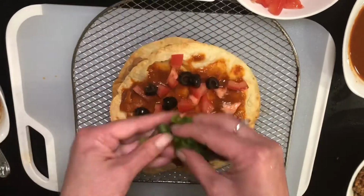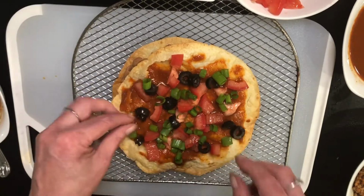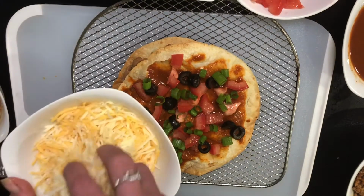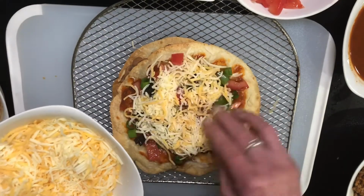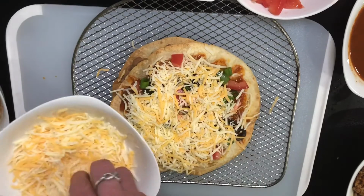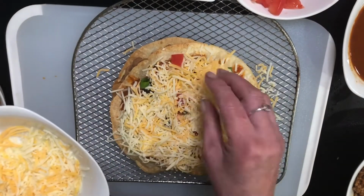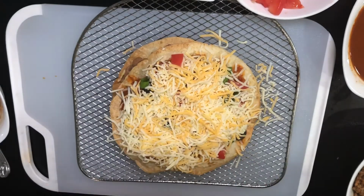Now, I know Taco Bell doesn't put olives, but whatever. I like olives on my Mexican pizza. And some green onions. And we cannot forget the cheese. Can't go wrong with cheese. The more the merrier for me. I love cheese. And we're going to take this and throw it in the air fryer for about 5 more minutes until the cheese is all melted.